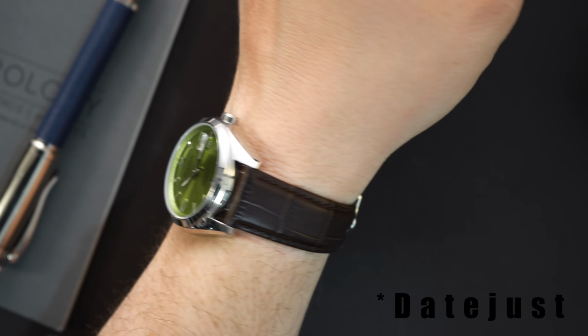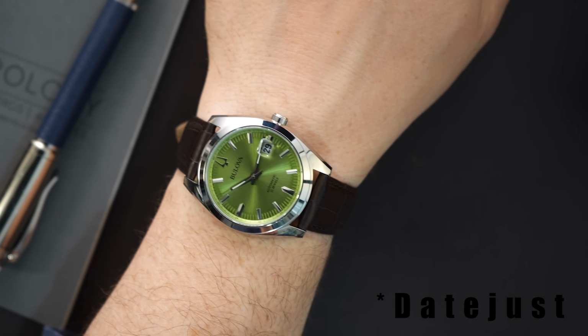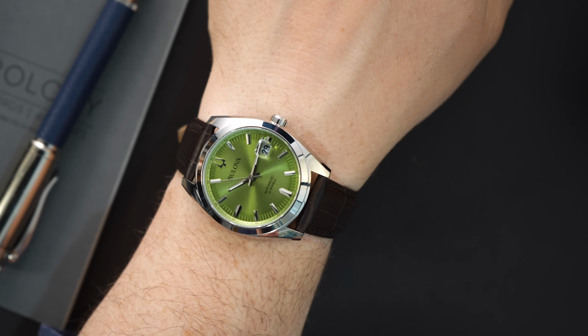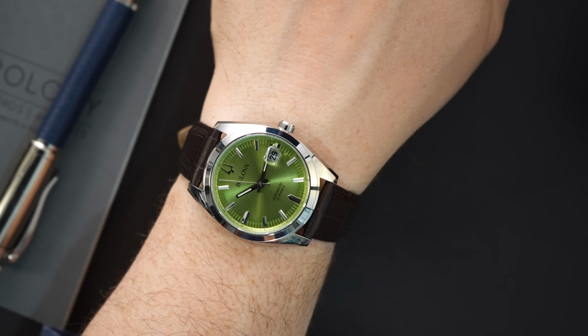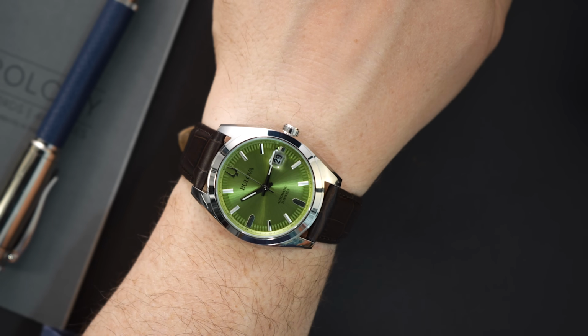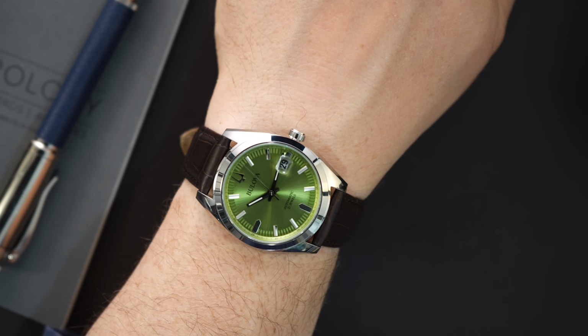It wears really nice at 39mm. Again, this has a 45.5 or 45.8mm lug to lug. And then of course it's a little bit bigger on the bracelet version because of the end links, but I'll show you the other two versions.